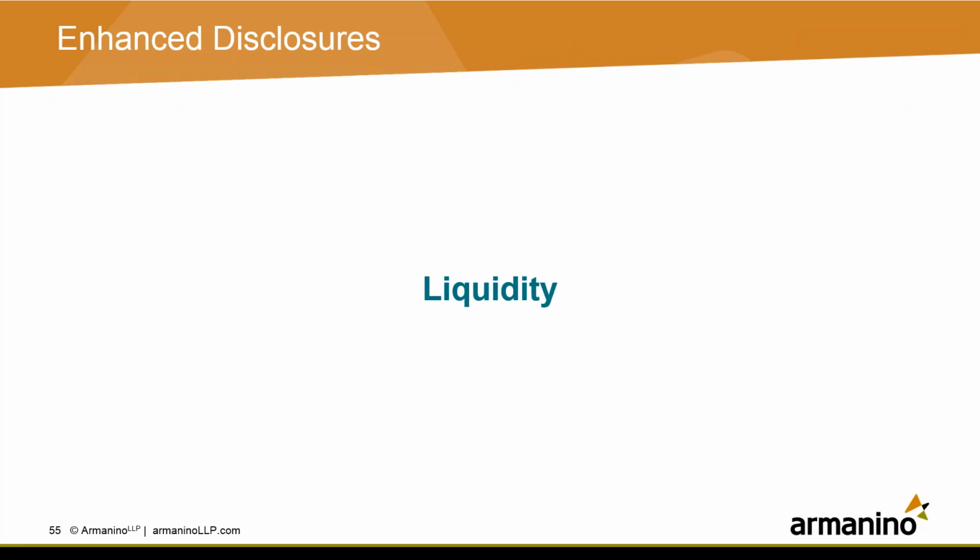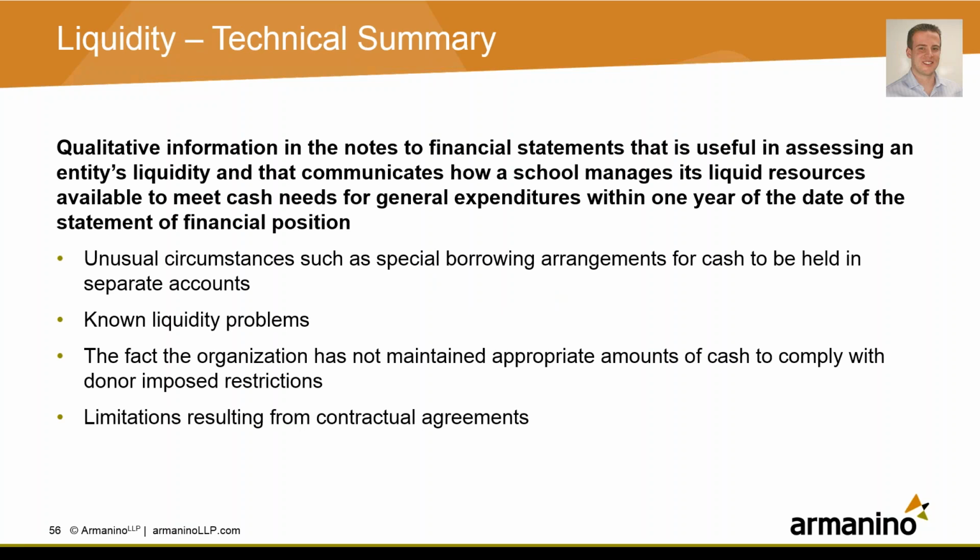Oh, yes. One of the areas that has caused a lot of questions. Yeah, so hopefully most of the changes we walked through haven't been too difficult, or you're looking at them as not being that time consuming. A lot of changes in terminology, reducing the number of columns, etc. This is the one that probably has the most changes. As you're probably aware, in current GAAP, there's nothing that requires an organization to make specific disclosures in regards to their liquidity position, whereas the new standard is making that a requirement.